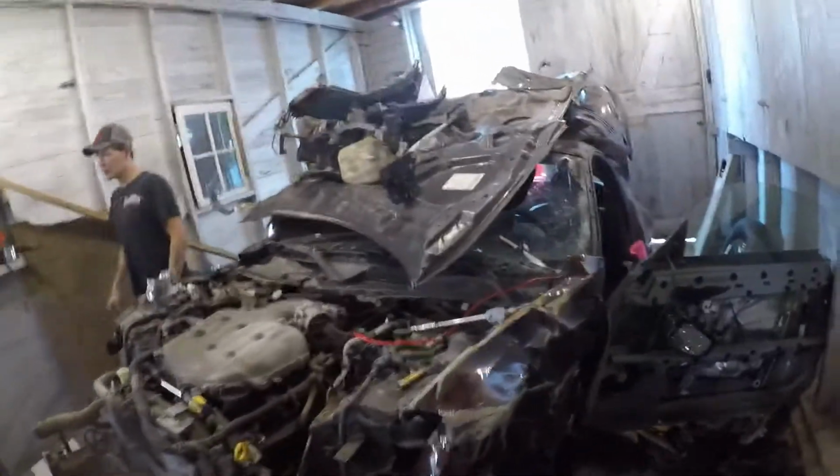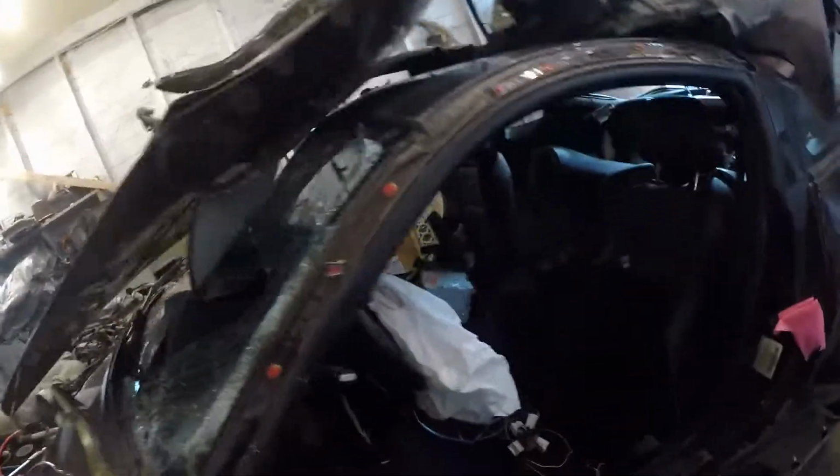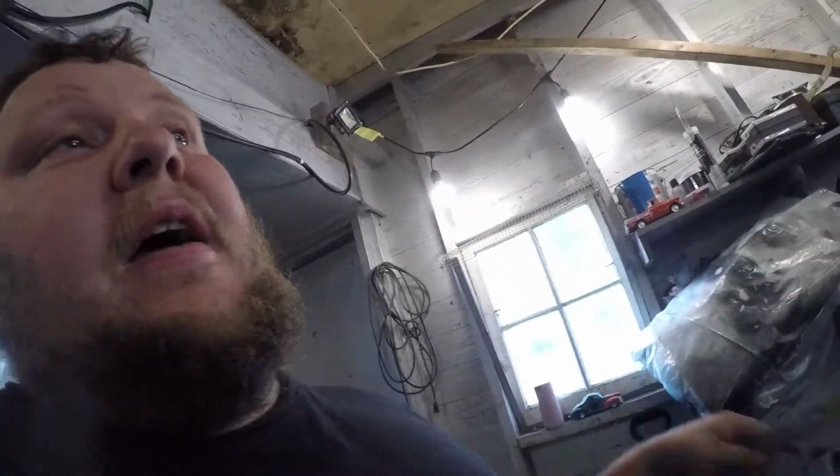This car is messed up. It went through a chase and a crash, and somehow all the glass is good in it. So if you need Z parts, hit me up. Yeah, so it's pretty wild. Shouldn't be too hard to get this motor out because the motor mounts aren't even intact. The Chinese shifter lever is flat with the center console.